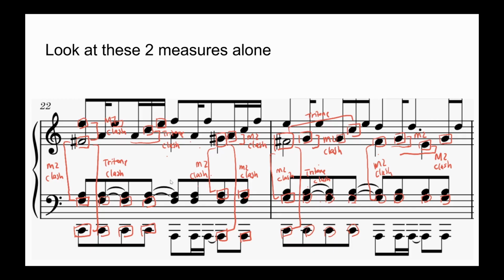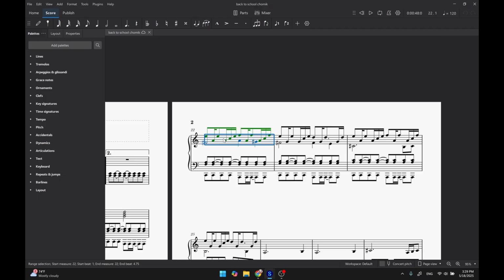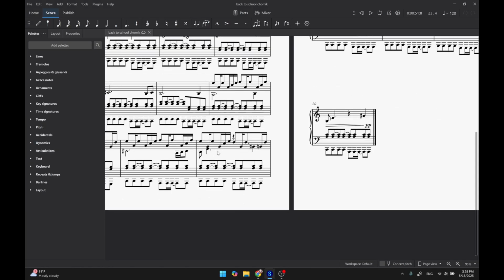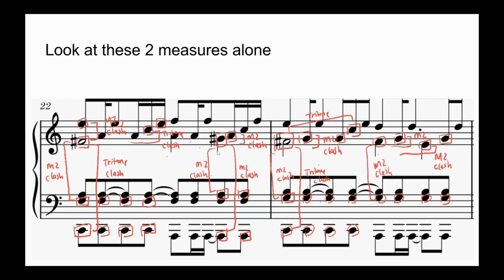And then this part, almost every single note clashes with each other. It's so bad. We got minor second clashes, major seventh clashes, tritones, major seconds, everything. So this is measure 22, which is over here. You can hear there's something obviously wrong with it.